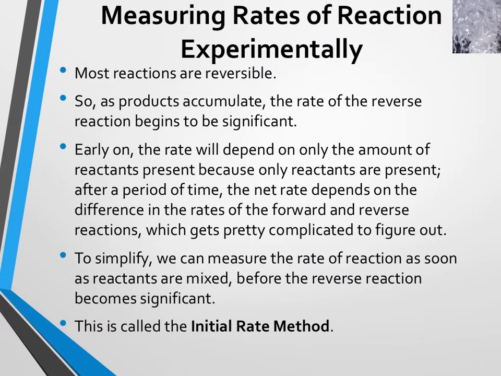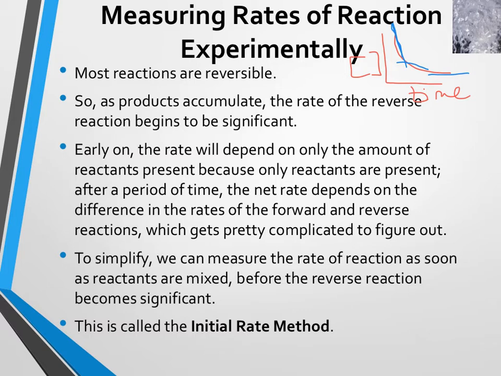So I've mentioned that we can only determine rate laws through experiments, so we're going to talk about how we do that now. I mentioned in the Introduction to Kinetics video that the rate of a reaction changes over time. It decreases over time. And I also mentioned that since the reaction changes over time, we can measure it at several different places by placing a line tangent to the curve at various places.